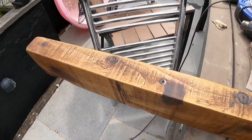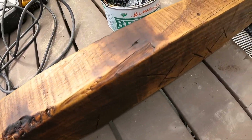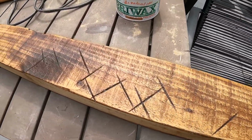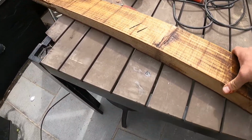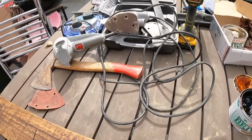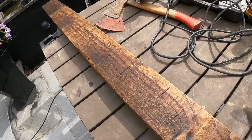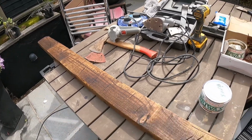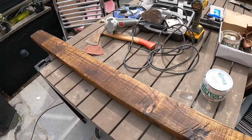I don't think this is the ideal environment out in the sun, but you can see that where you've put the marks in, it gives you that nice effect, the darkness. This next bit I just do. I don't know if you're supposed to do it or not, but I like to just go over it with a finer sandpaper and then buff it up by hand. I'll show you that bit.